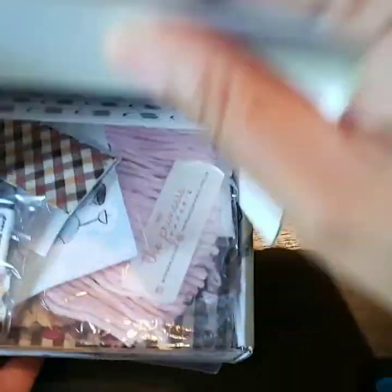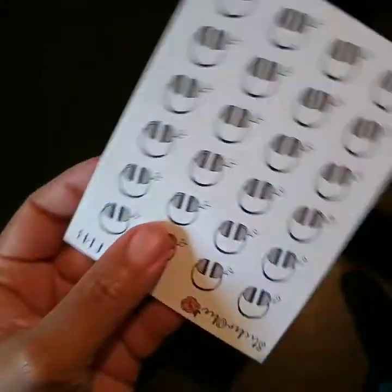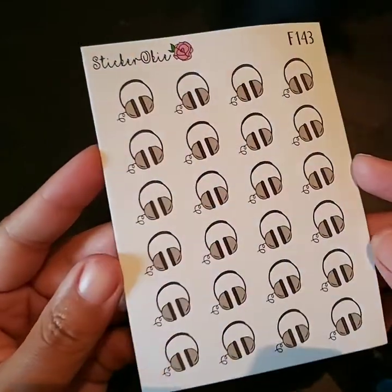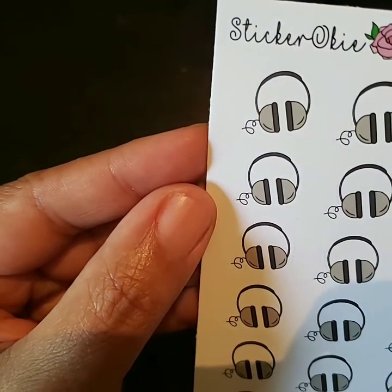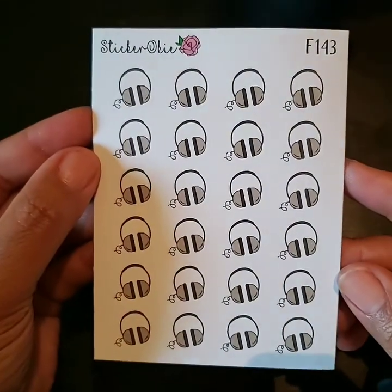All right. I was just shoving stuff in a box that was on the de-stash table. So let me go ahead and show you what I got. The next thing I picked up was these little stickers here. I got these for my daughter. If you can see, they are little headphones. And it looks like the person that made them, it's sticker. I think that says OKIA or IE. So I got those for my daughter there.